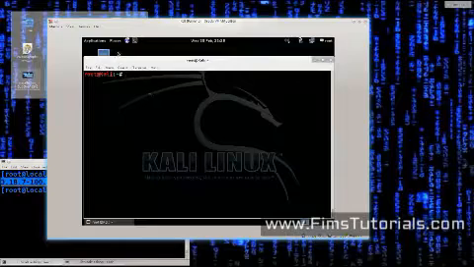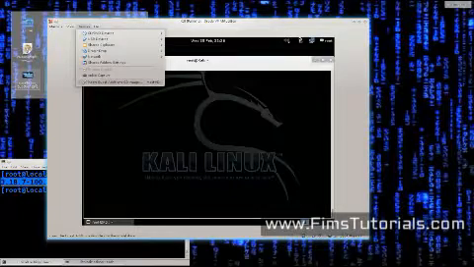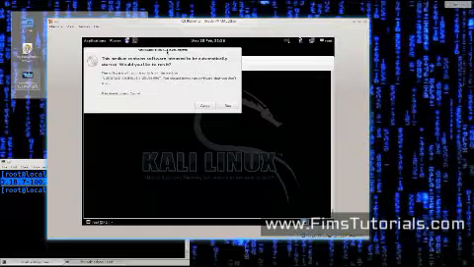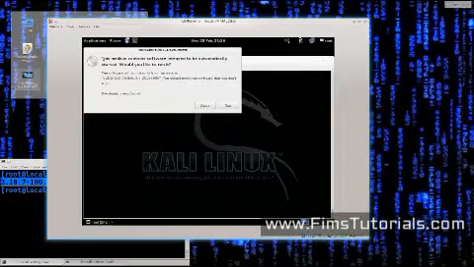clear the screen. One of the first things that we need to do now is go ahead and click on Devices, Insert Guest Edition CD Image. And yep, there we go. It popped. This is a warning that Kali Linux issues and that many other Linux type operating systems issue. If you have content that is on a CD or a USB or something like that, and if it's configured to run automatically, the system will block it, and then it will ask you for a permission.